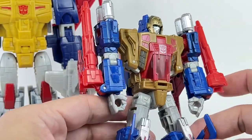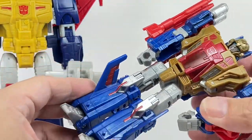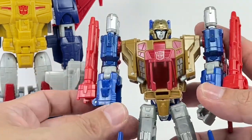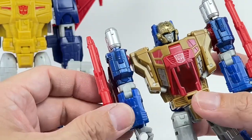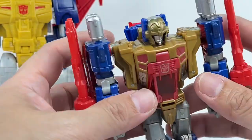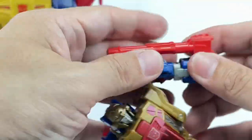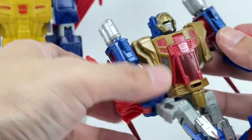Okay, so fantastic detail all around. I really like the glossy semi-metallic finish of the plastic they used for the blue and the gold. Really, really cool. A nice red plastic right here. Autobot faction symbol. For articulation, the neck is on a ball joint, because it really is on a ball joint for the Titan Master. The shoulders can go in and out, forward and backward. You've got a bicep swivel, hinge elbow. Wrists can go in and out because of transformation.